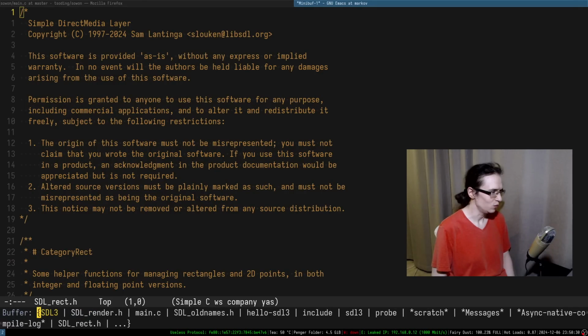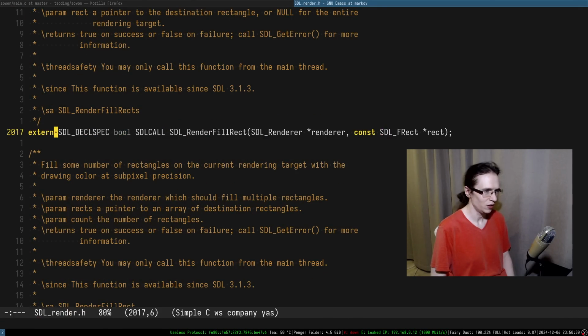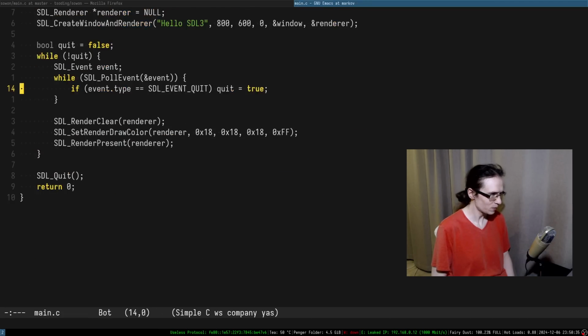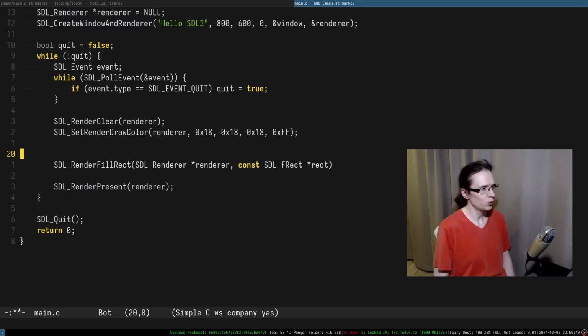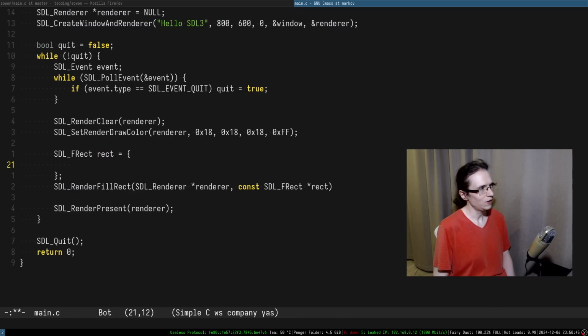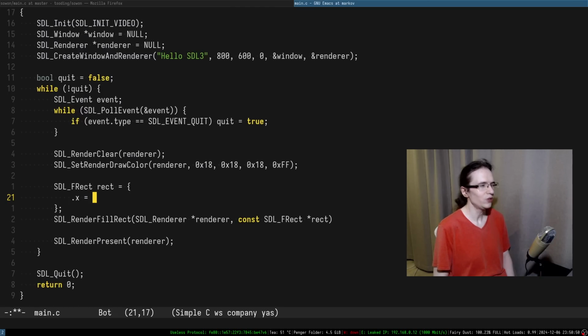What we want to do, we want to fill the rect. Let's actually put this stuff in here. And what kind of rect are we going to have, chat? Here's the rect. And I suppose in terms of x, it's going to be maybe half of the width of the window.